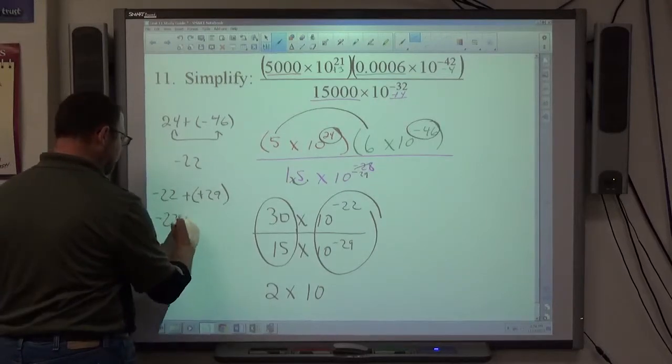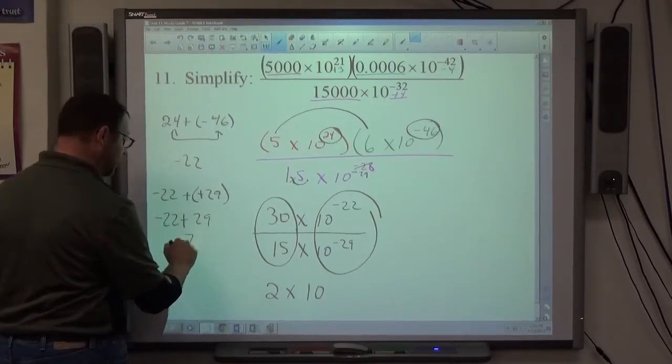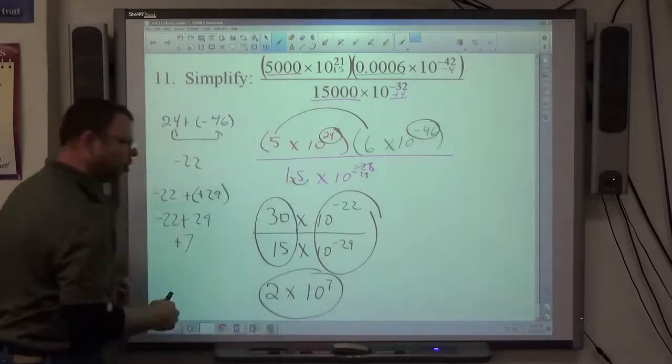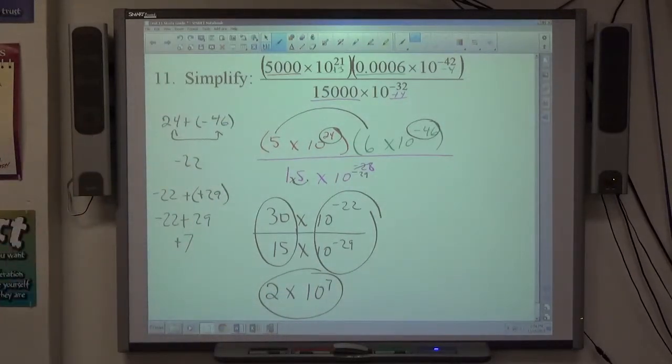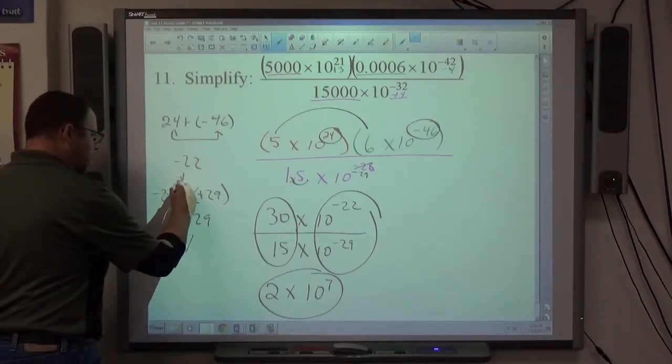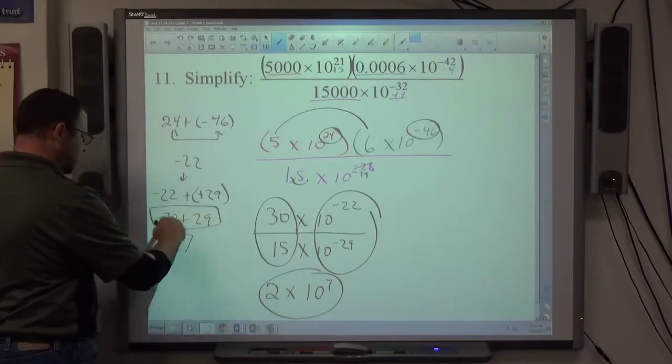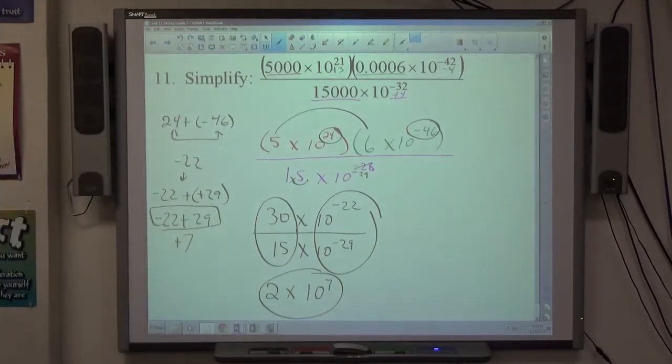So if I'm looking at negative 22 plus 29, I do actually subtract. 29 is bigger, so it's positive. So we get a positive 7 out of that. Too many times I see people add those together instead of subtracting. I see them get a negative 7 instead of a positive 7. If you actually write the problem down here, minus minus changes to plus, you can very clearly look and see this addition problem subtracts, get you a positive result.